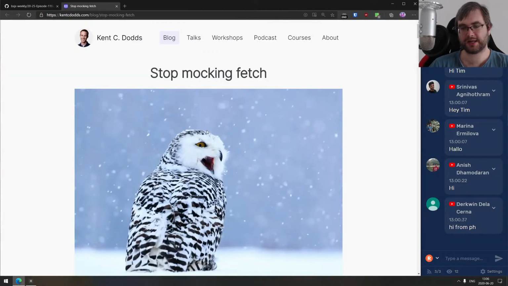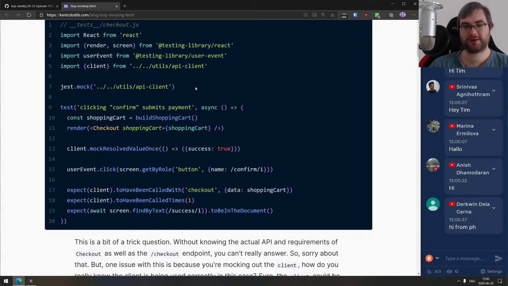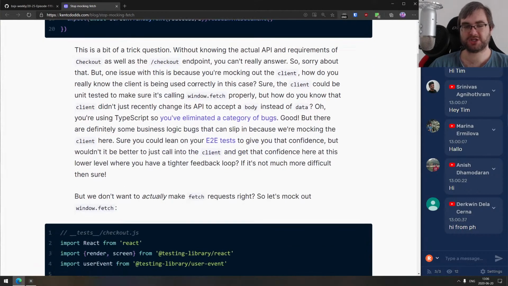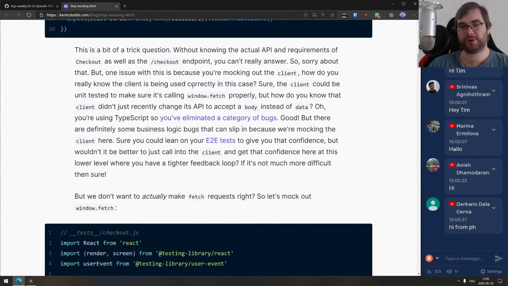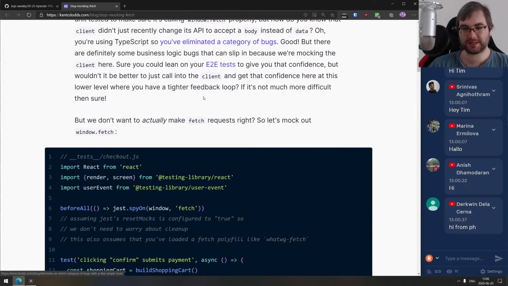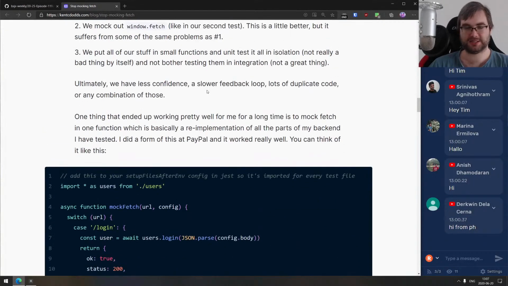And the last article we got here in the article section is Stop Mocking Fetch. What? Fetch? No, not a word. Stop Mocking Fetch. The article talks about testing your React code specifically and mocking your API client or mocking your fetch, and why that is actually not a very good approach. And what to do when you want something leaner than end-to-end tests and you don't want to run the backend, but still something better than mocking fetch and trying to account for all the possible cases.